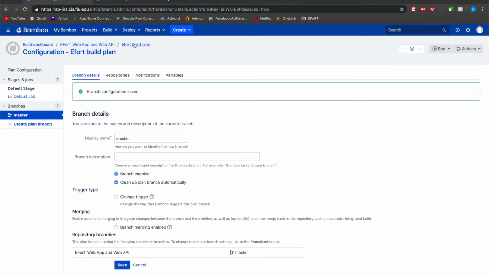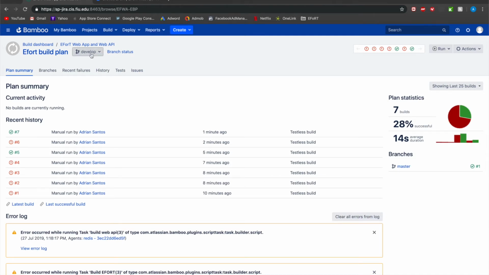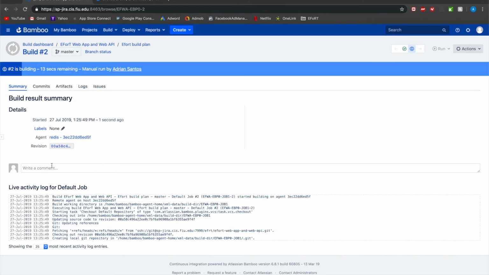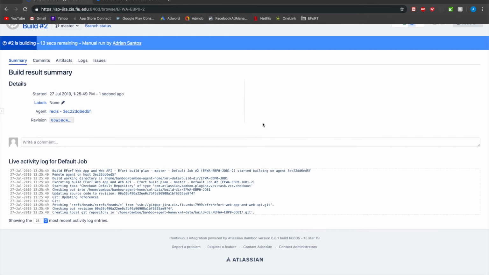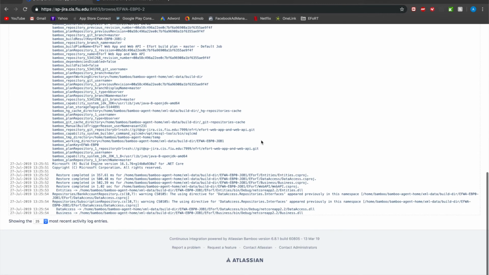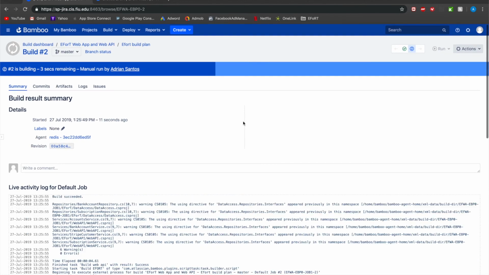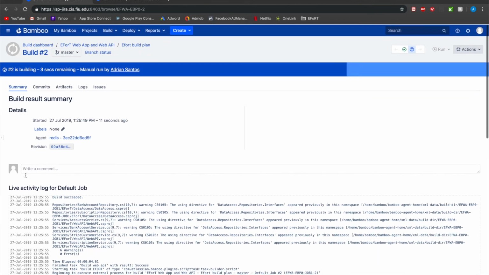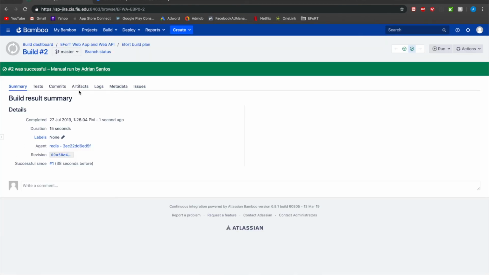And then now if you head on back to effort build plan, you'll see the develop, which is the default branch, but you'll also see the master branch. And then the first build plan will always run automatically, or you can run it manually as well. And as you can see, it pulled all the information, it pulled the repo, it pulled the actual master branch, whatever is the master branch, and it'll build it for you. And it'll give you feedback, of course, on whatever issues you might have.